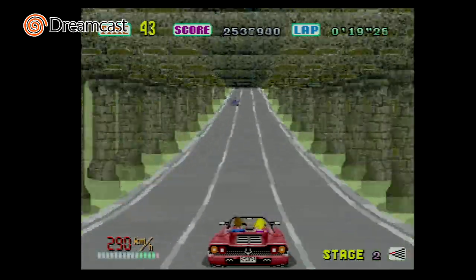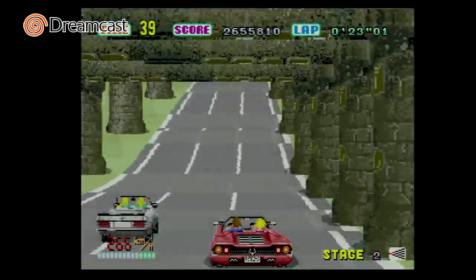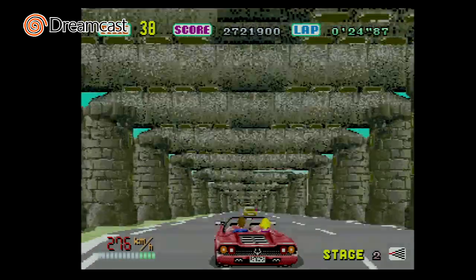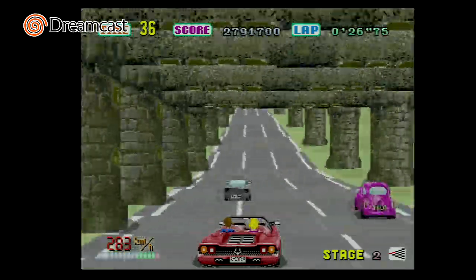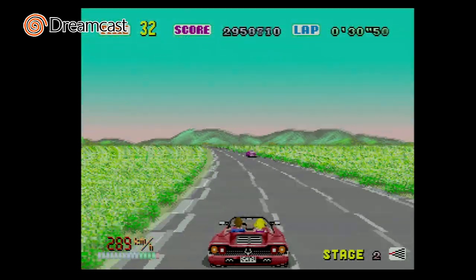This version of Outrun is also the same that appears on Shenmue. However, this particular version I'm using comes from Yu Suzuki's Gameworks Volume 1, which also includes Hang On, Afterburner 2, and Power Drift.